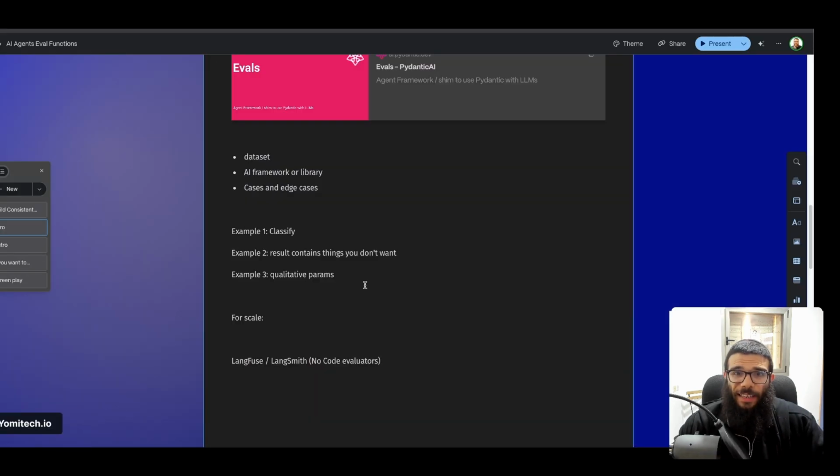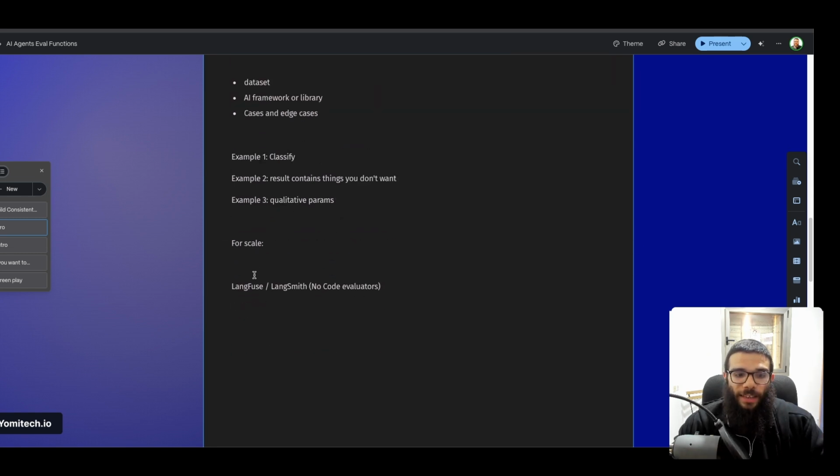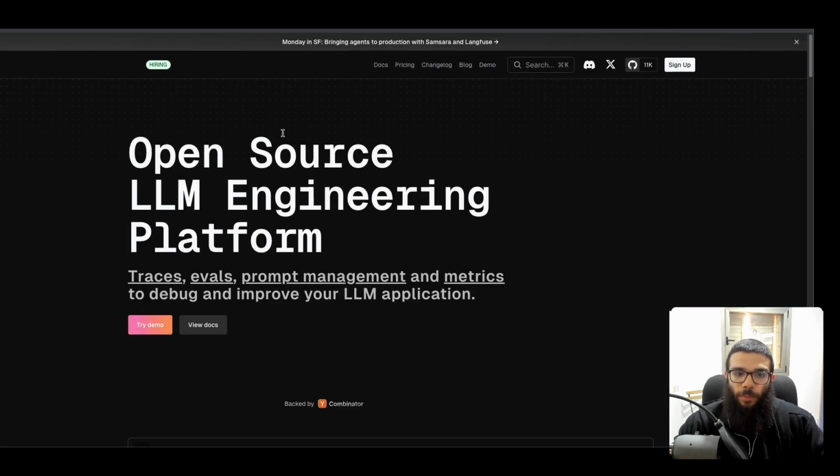And a lot of teams that I talked to recently don't even have this simple testing system, and it's hard for them to sleep at night. So at least this kind of system gives you some kind of foundation. And later on, if you want to scale this, you can use frameworks and LLM monitoring platforms like LangFuse and LangSmith, and you can self-host LangFuse because it's open source.